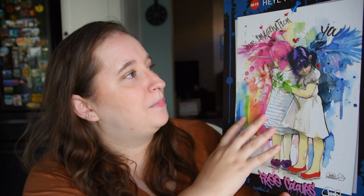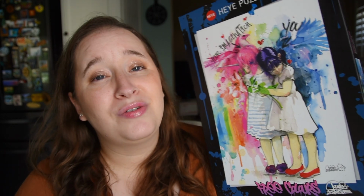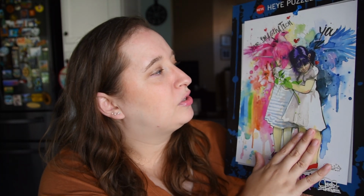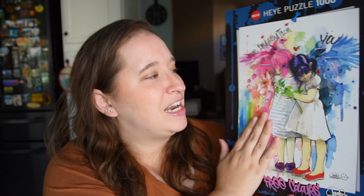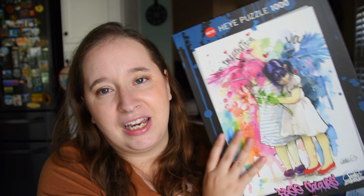It just can be a little bit tricky because you think you're all done with the pink, but then there's little specks of pink up here and little specks of pink down there, and you can tell that it's more of an artist type of puzzle. And this one is just a really beautiful image. It's kind of sad for me. It definitely feels like an artist painting. You have the little girl who's crying, and then the imagination, which I feel like she's letting go of, and it was just a really lovely puzzle.